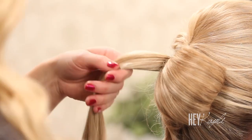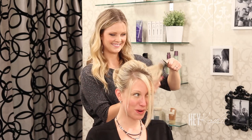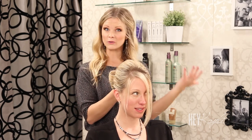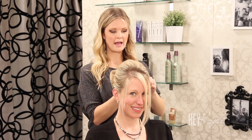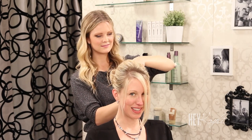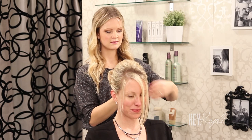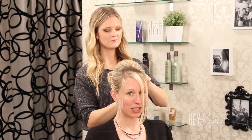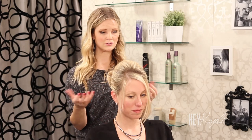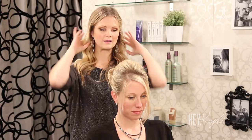We're just going to repeat the same thing on the other side. Where do you think this hairstyle works best — is this a holiday party style? I think it would be great for a holiday party or just every day. I'm seeing hair bows everywhere and I think they've been around for a while, so you could wear it anywhere. I think it would be really cute for a dance too. And it looks elegant enough that you can wear it as an adult — it's not too childish because it looks really, really pretty, especially with that smooth back.